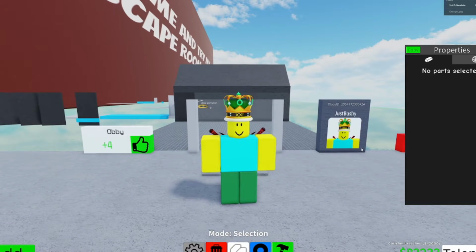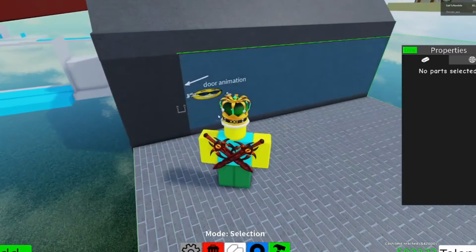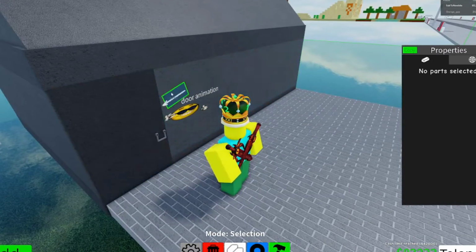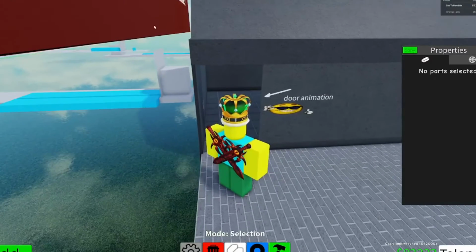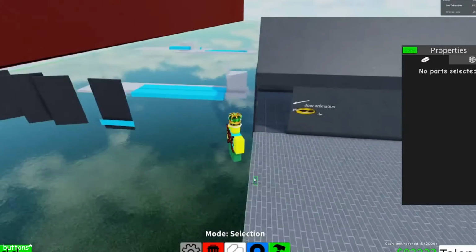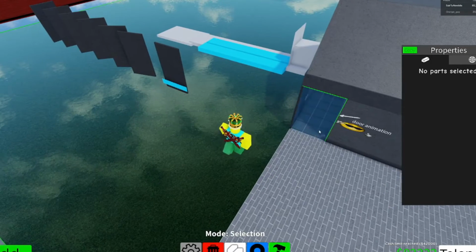So I've decided that, I assume a lot of people want to know how to make a door animation. And luckily enough, I know how to make one. Yay! So right here, I have a door animation that I made in about 10 minutes, and here is how it looks. It looks pretty good, and over there is the coding for it, and I'm going to be showing you how to build this.